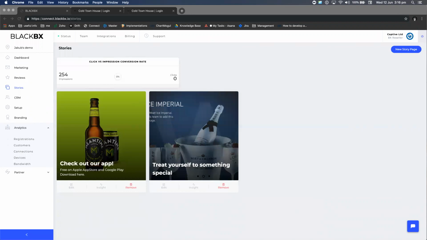So someone's asked, are there any large CRM integrations in the pipeline? So we are working currently with Airship CRM. We already have an integration with Salesforce, and there is a few others out there. I'll follow up with you directly, David, over that one, of exactly who we can integrate with. But yeah, we're working with the guys at Airship currently, so that should be out probably in version 4.1, so it could be a couple of months. And then we can also work with Salesforce currently as well.